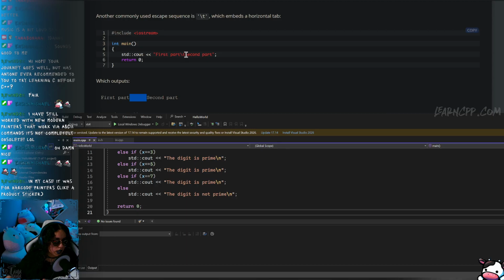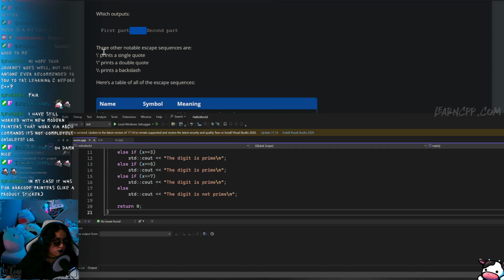That's crazy. Okay. Three other notable escape sequences are \' for a single quote, \" which prints a double quote, and double backslash, which prints a backslash. Oh, single quote, that's what it is. I thought apostrophe. Okay.